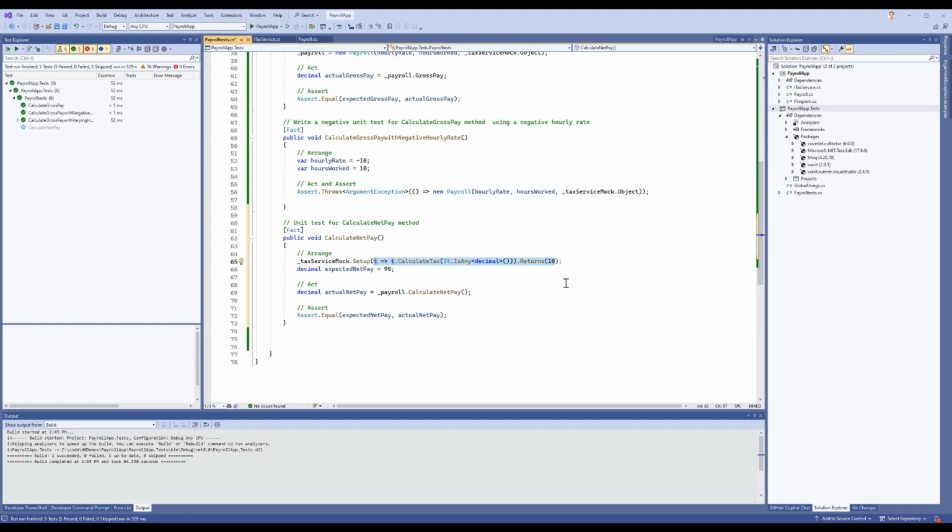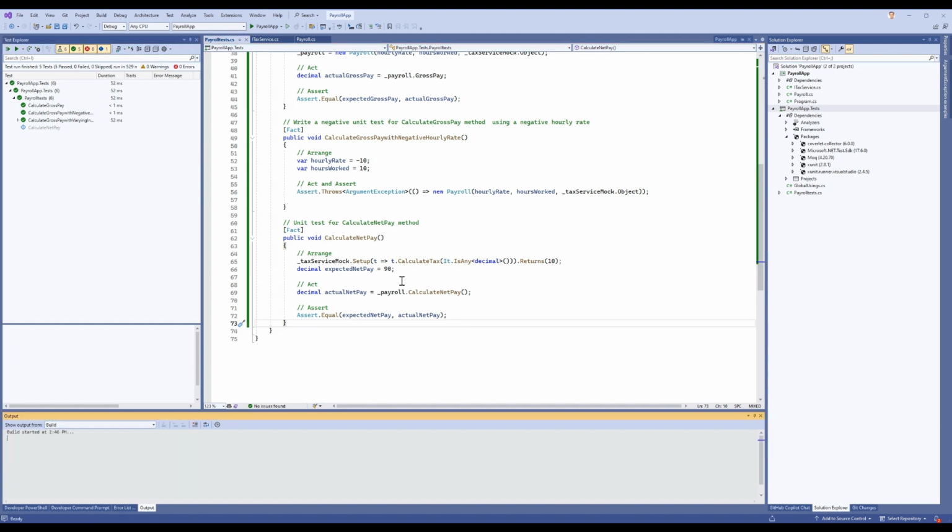Of course, we don't have that defined, but it is actually doing it for us. Everything is set up. It is looking good. Let's hit run all unit tests and observe what happens now. Perfect. So our calculate net pay method also works.